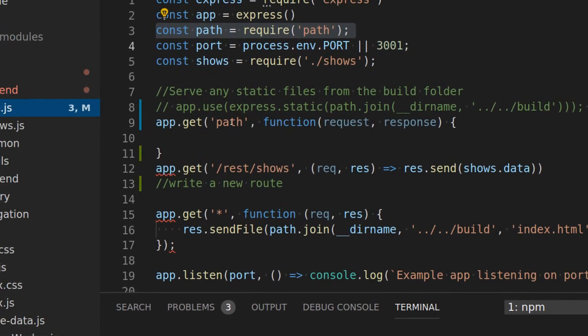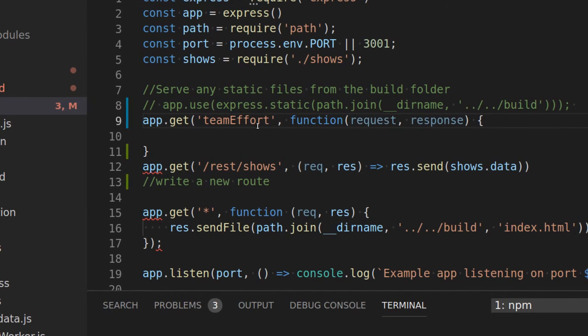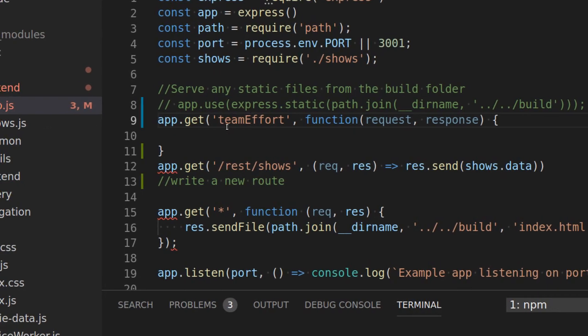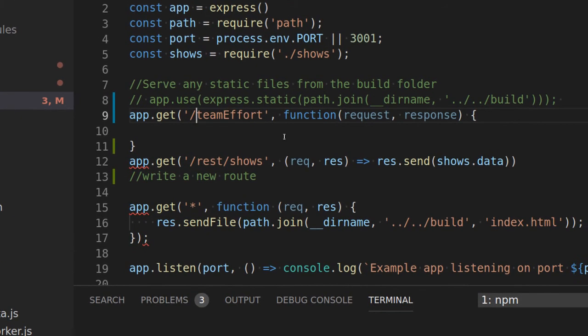So I'm just going to call my route team effort. So when someone goes into my application and types /team effort, we want to send them some information.